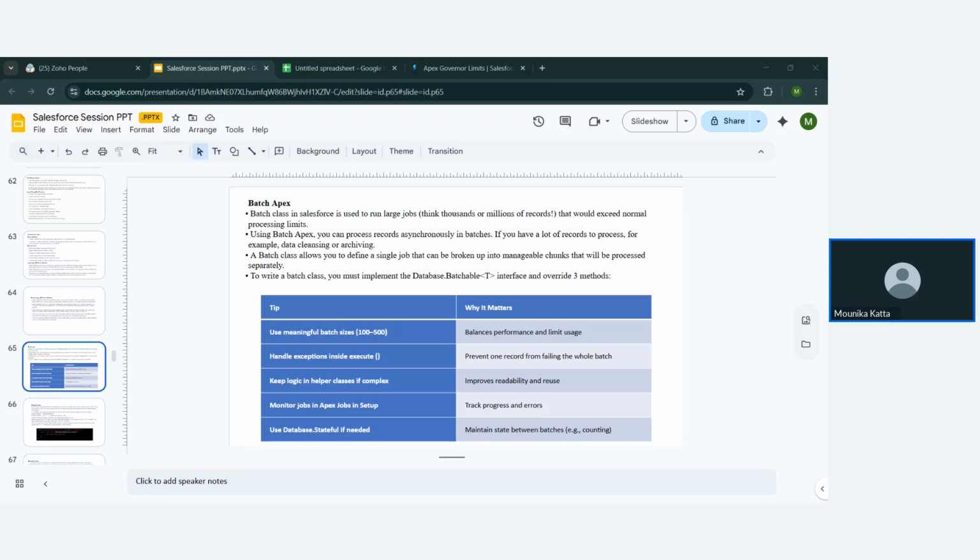You need to use the implements keyword. So class MyClass implements what? Batchable interface. Correct? Can you please write the syntax now? I'll give you a minute, till then you write the syntax, okay?